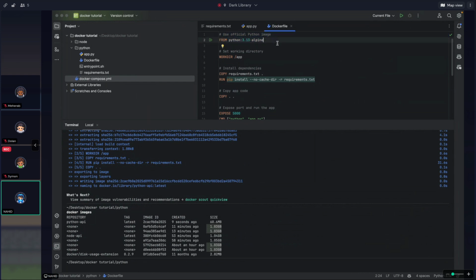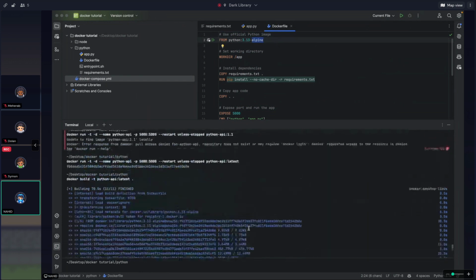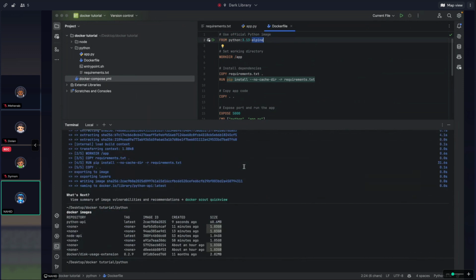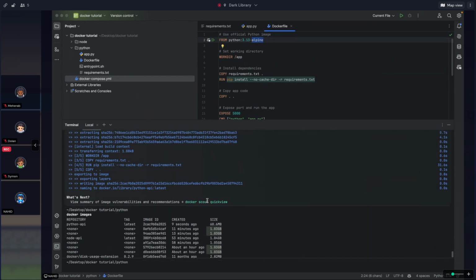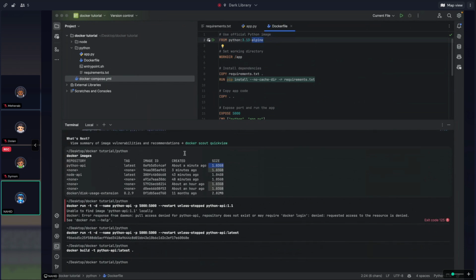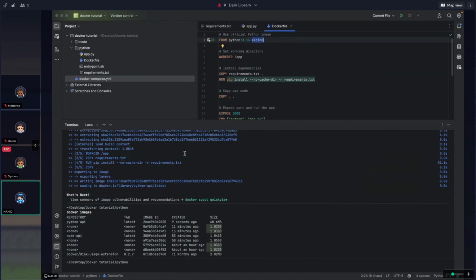But bear in mind, you might have the question why Alpine is only 6 MB and Bookworm that we used earlier is 1 GB. You might have the question, right? Sometimes when you are using the Alpine image, you might have some problems that you don't face in other operating systems like Bookworm, or if you use Ubuntu as well, because Bookworm itself has some packages installed.